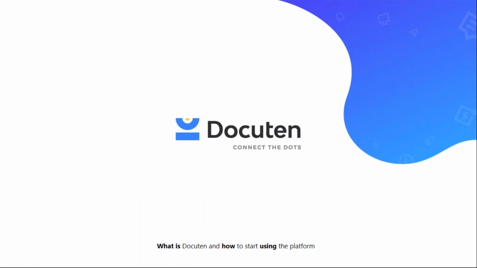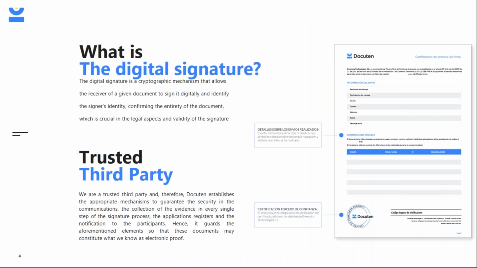So first of all, we want to introduce you to Docuten, the SaaS platform for digital signature that intends to move all traditional physical signatures to the digital world. And first of all, we want to introduce you to what's the concept of a digital signature. A digital signature is just a mechanism to recognize a sender of a document and a number of signees that are going to participate in this process, so that we can obtain a signed document by all these parts, and this signature is valid according to the regulation that is applied in this case as a European basis, because the regulation that Docuten is supporting is based on the European one that is called eIDAS.